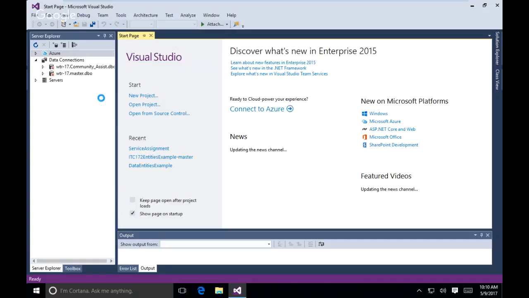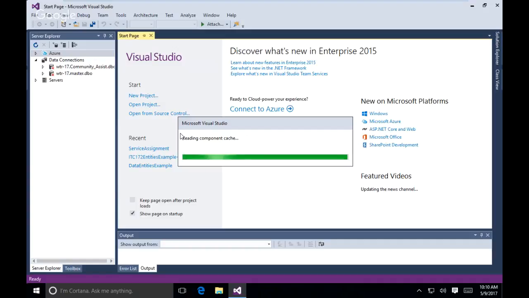So the first thing I'll do once I can get in there is I'll just load what we were working on last time. I'll talk through it real quickly again, and then we'll move on.